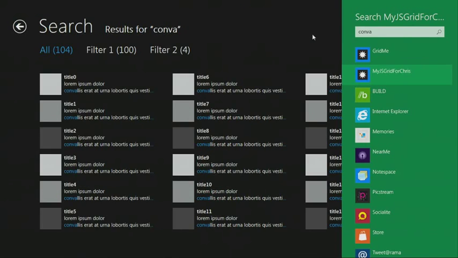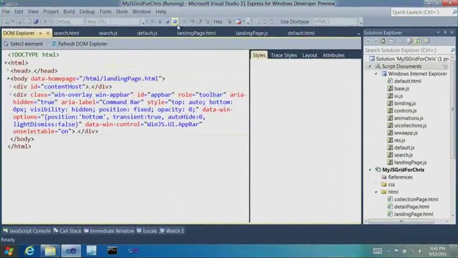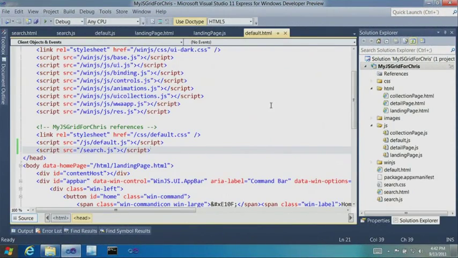We didn't have to do a thing to make that work. That's great. So that's the search contract. That's pretty cool. As I say, we've got support for all three of those contracts that we've heard are so important today. Great. Now, Kieran, we've seen this app run on the local machine now.